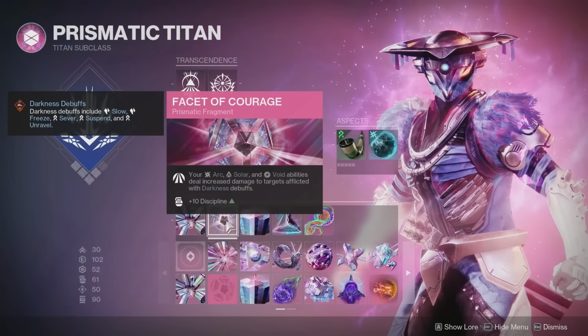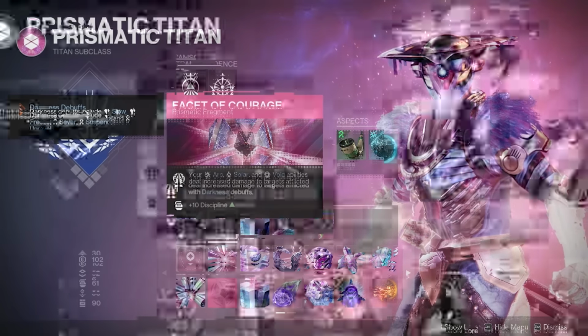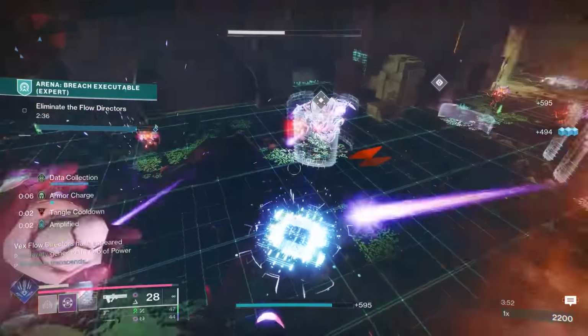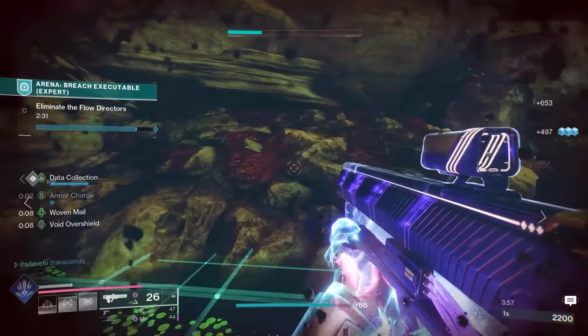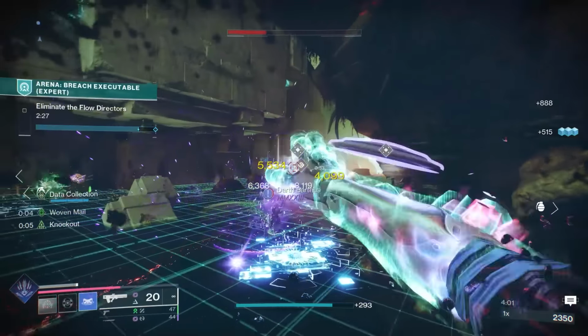Next is Facet of Courage. So your Arc, Solar, and Void abilities deal increased damage to targets afflicted with Darkness debuffs. That's a plus 10 to Discipline. Now, we are going to be suspending a lot of targets, which is a Darkness debuff, which means my Void Shield Melee actually has increased damage when I bounce it off those targets, so that is going to potentially give me more crowd control and some overshield.